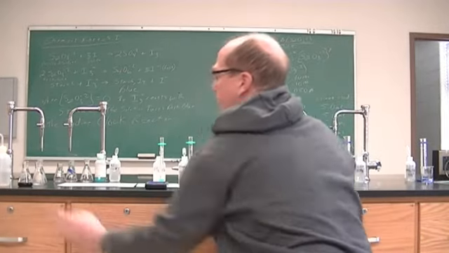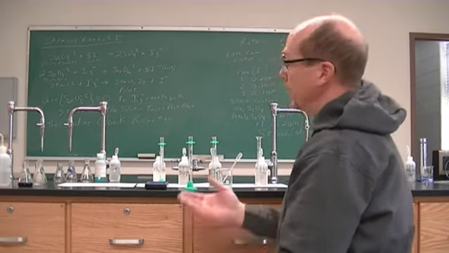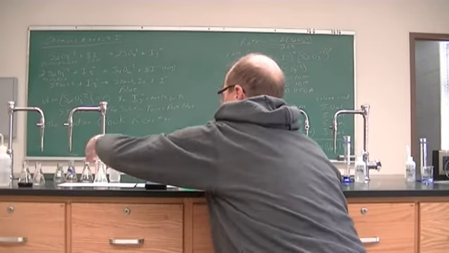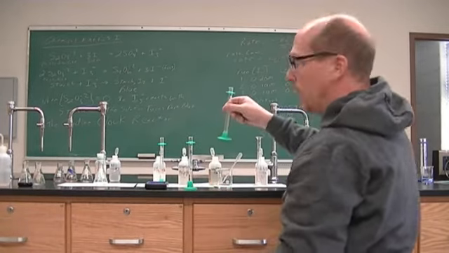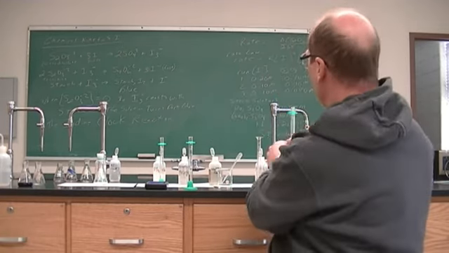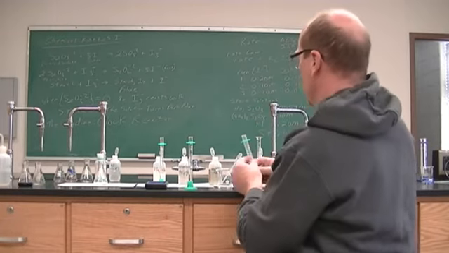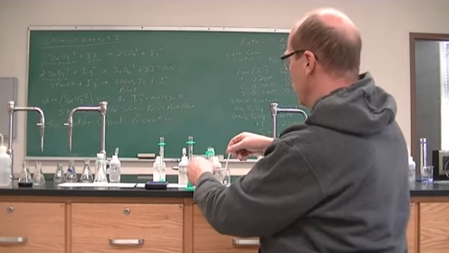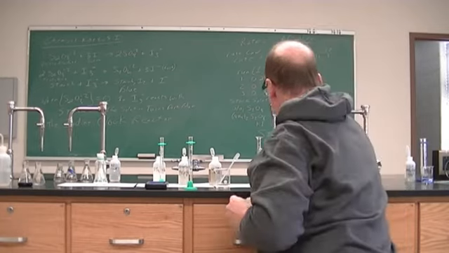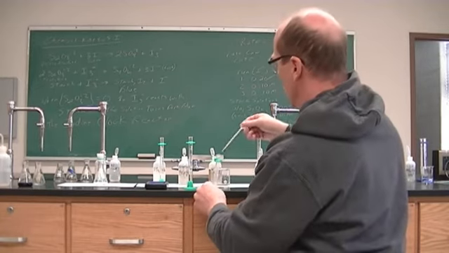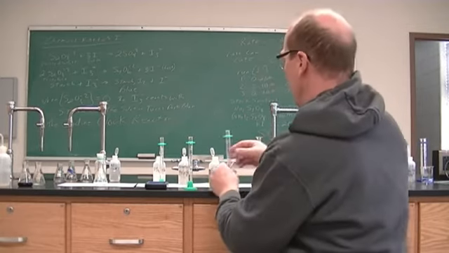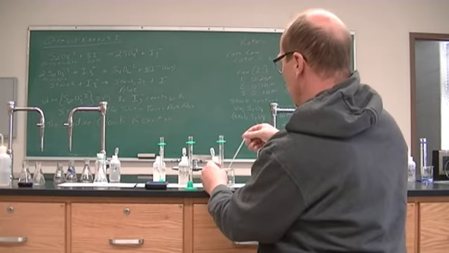Now we know that run 2 has a smaller concentration of the KI. So it could be the same amount of time, but most likely it's going to take longer this time for it to turn the dark blue color. Now when I'm adding my KI, since I'm changing the concentration, it is not 0.2 molar, it's 0.1 molar. So I'm going to thrice rinse my graduated cylinder to make sure that there's no 0.2 molar in there. I don't want 0.2 molar, I want 0.1 molar. And so I will thrice rinse the graduated cylinder, then I will add my 5 mils.